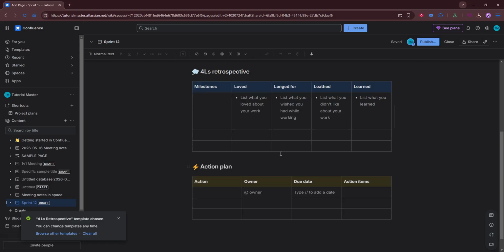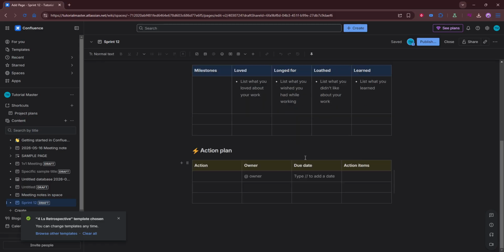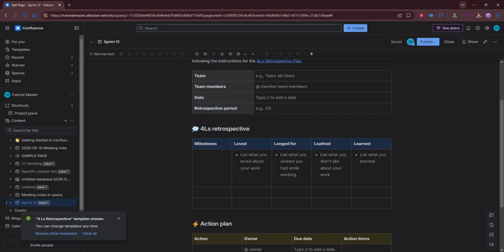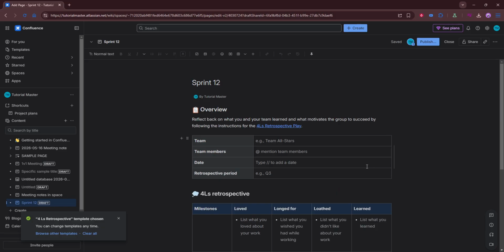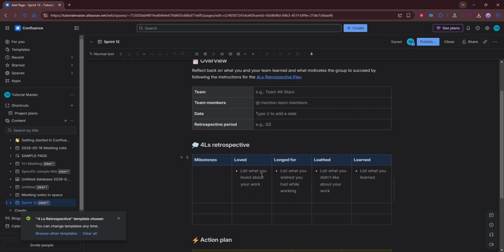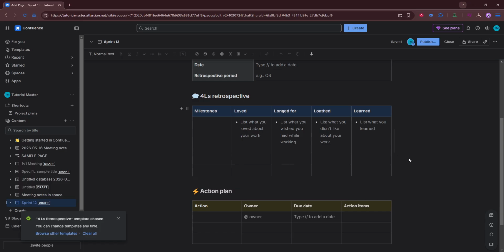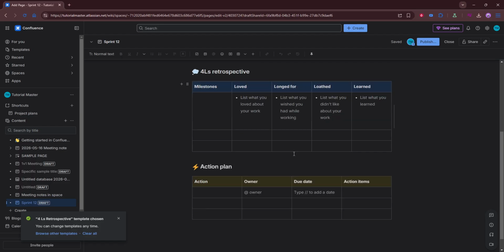Add sections for what went well, what did not go well, and action items. Keep the headings simple and clear. Under what went well, prompt the team to note successes, wins, and process improvements to keep. Under what did not go well, encourage constructive, specific observations about blockers, communication gaps, or inefficiencies. Reserve action items for concrete follow-ups, ideally with owners and target dates so they're trackable and realistic.